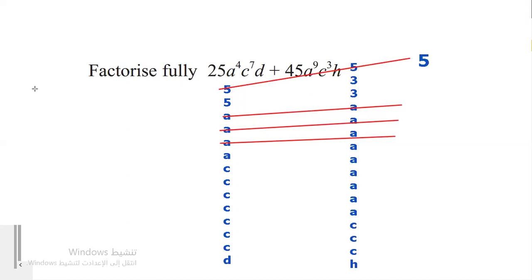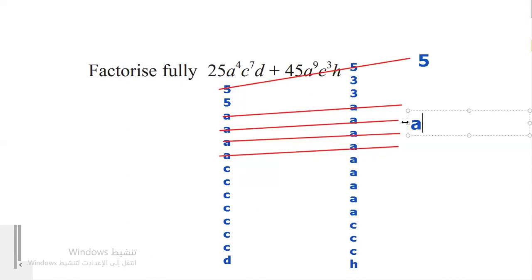Focus on putting the lines on the common ones. So I have 4 A's, or A to the power of 4. We can write it as A to the power of 4 because they're going to be multiplied eventually. Because we have 4 A's, it's going to be A to the power of 4. Remember, we're not counting all of them. These are 8, but I have to take one of each pair. It means A to the power of 4, not A to the power of 8.